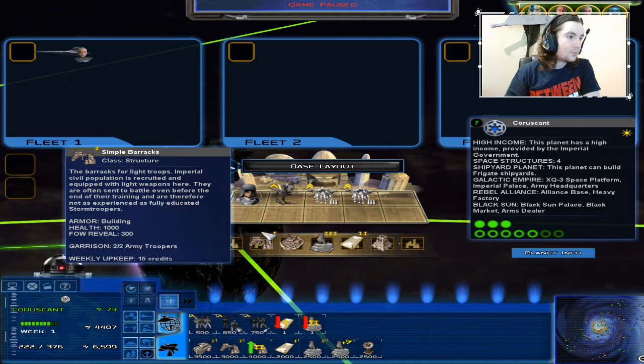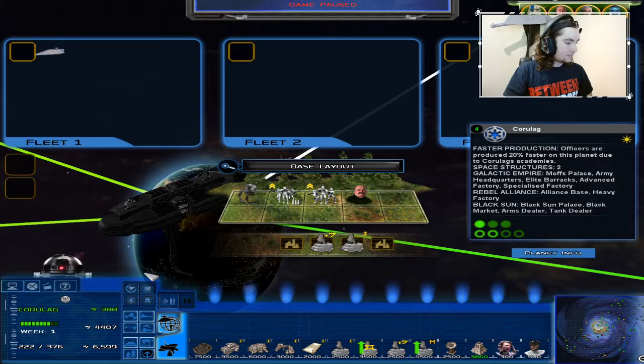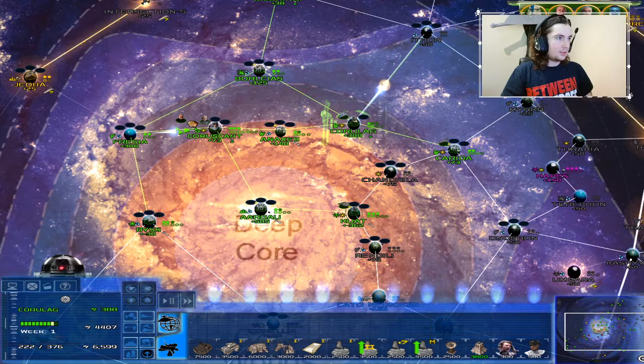Alright, Senor Asada. Alright, Senor Asada, you can get up here. And then head over Shuttle here, please. What else do we want to do?